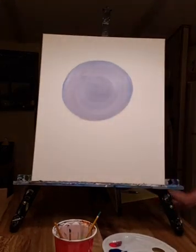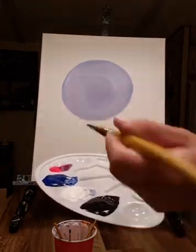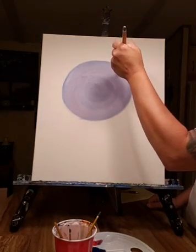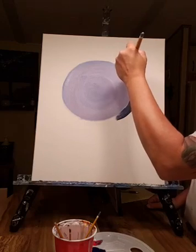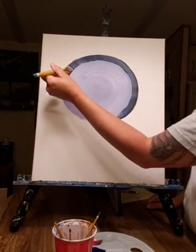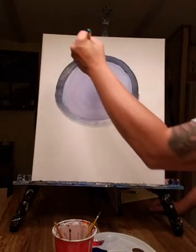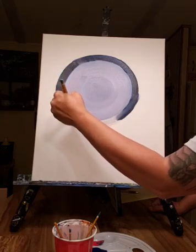Okay. Once you have that in for yourself, you're going to grab black and you're going to grab blue. And it could be dirty blue, the dirty blue we were just playing with before. And you're just going to follow around your moon. So if you screwed up the shape of your moon, guess what? Now you can fix it. I'm just pulling big boy nice and flat, pulling those bristles nice and flat. I'm just tracing around my moon. Now you can fix it, because these colors will cover right over what you did before.